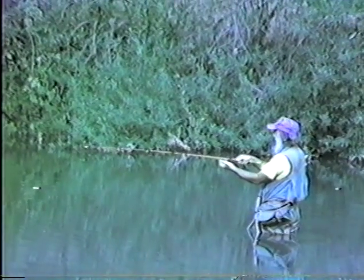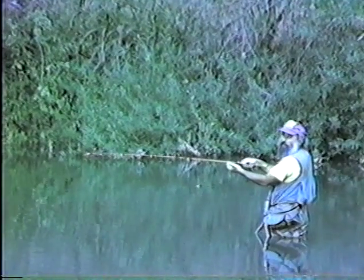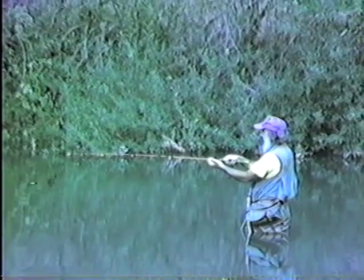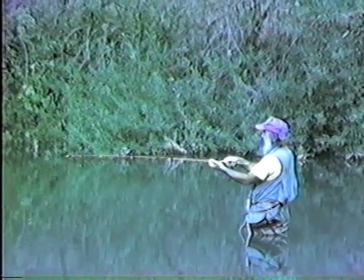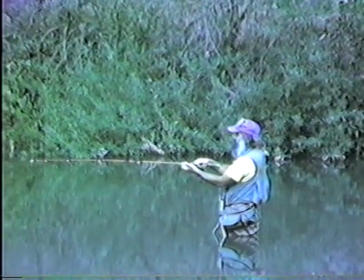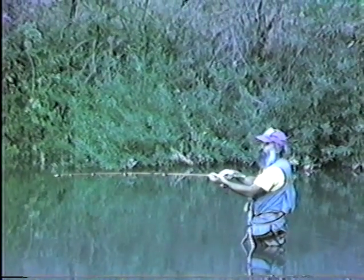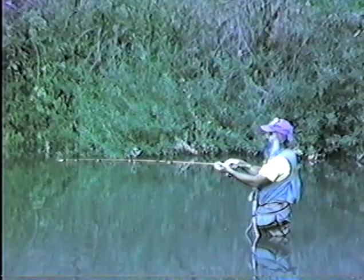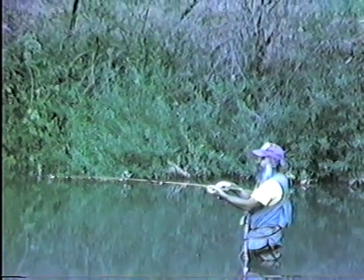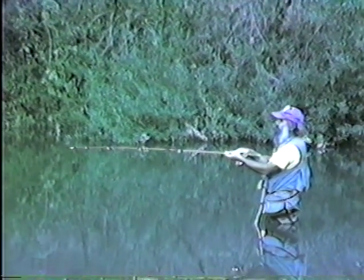Hold the line in your left hand tight so that you can feel the hit, and just let it drift down with the water in this way here. Now I'm using 6 pound test, so the touch is going to be very, very light. I'll be able to really feel the strike when it happens. That's why a lot of people like the ultralight spinning rod when you're trout fishing, because the fish are small in certain areas, and they like the ultralight for the feel of the play of the fish.